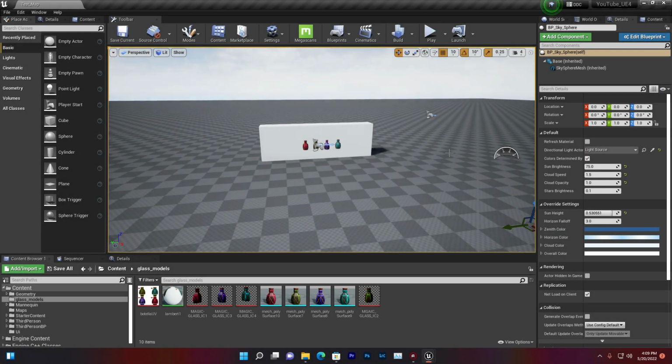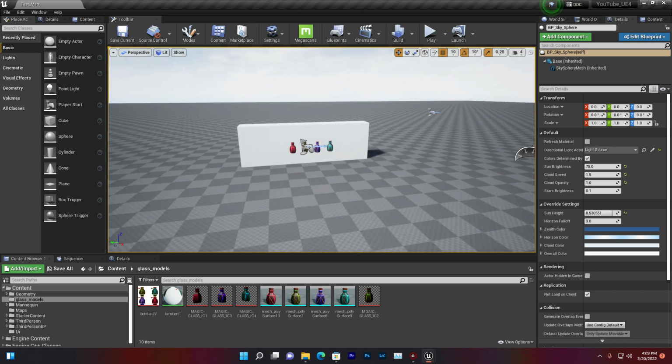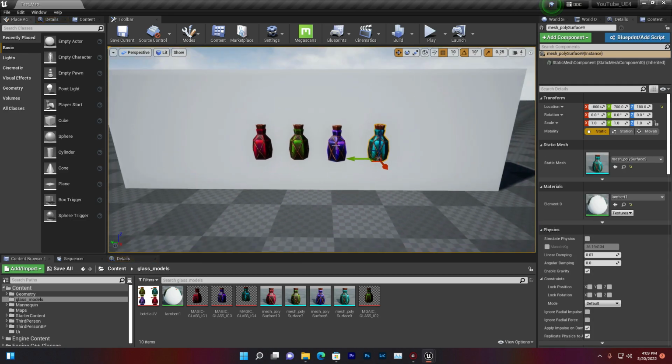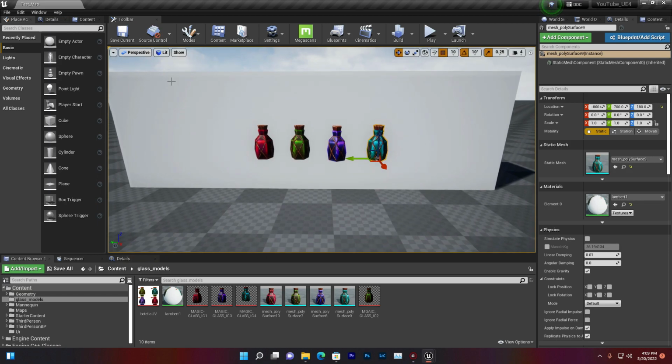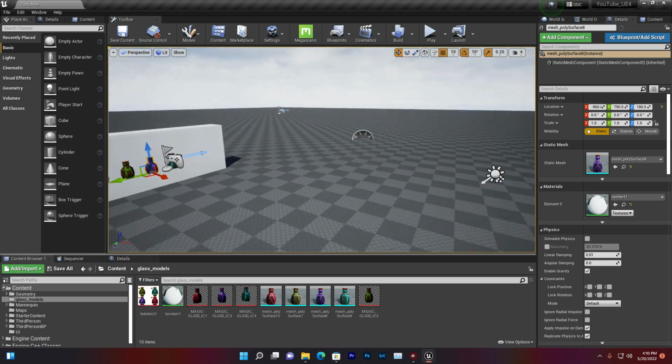We are going to learn a simple inventory system where we can pick different types of objects and a list will be created. From the list we can, sorry, not drag and drop, we can drop items or respawn the items. Basically we can use that item or pick that item, and also we can drop the item. Okay, so now let's start.